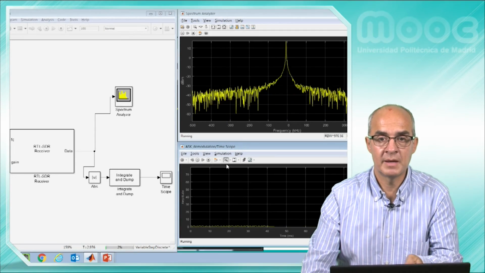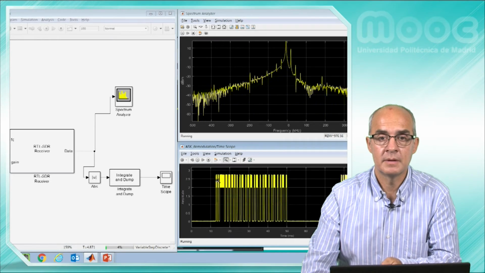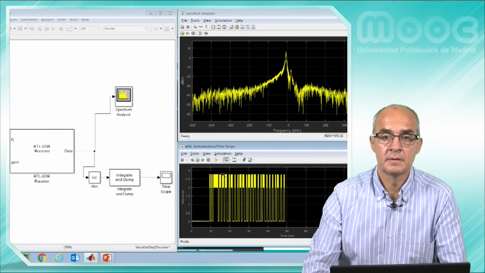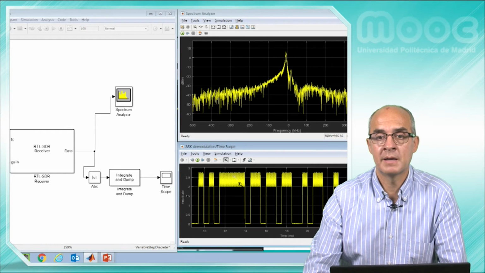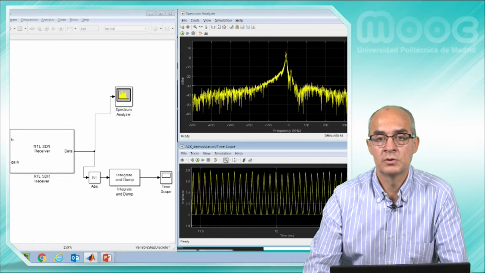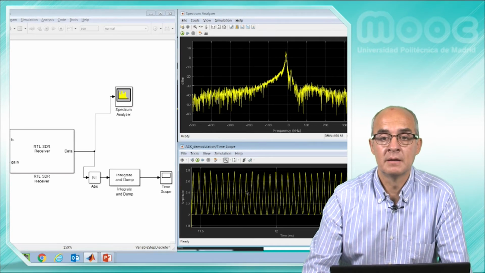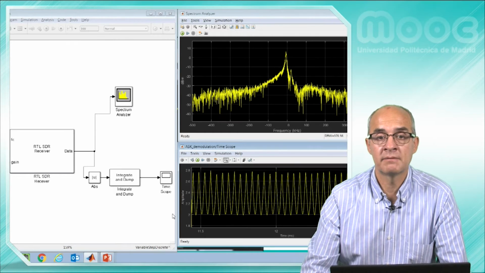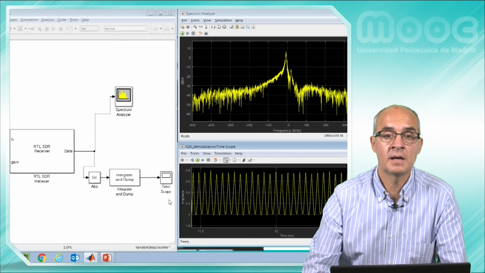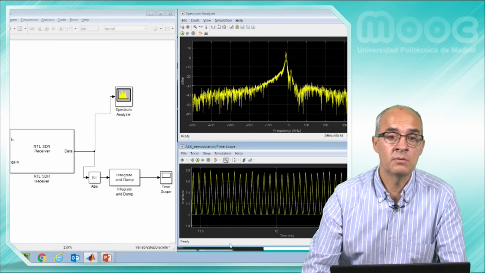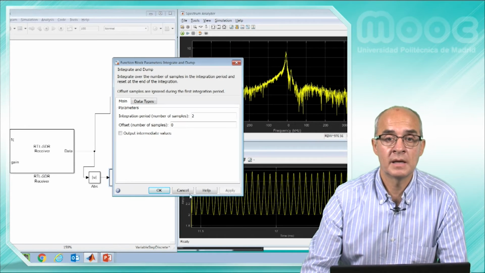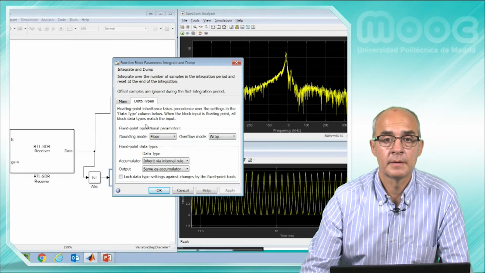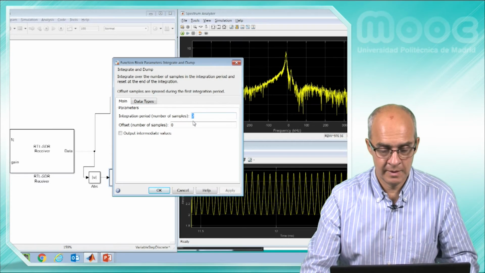We make an auto scale here, and we freeze it. Here we can see how in the pulse there is a lot of noise in the higher part, and we can zoom in more on the modulated signal. The integrator can remove all this noise by changing the integrator factor. This factor is related to the SDR sampling frequency parameter. We change this parameter again to 64, which works fairly well.